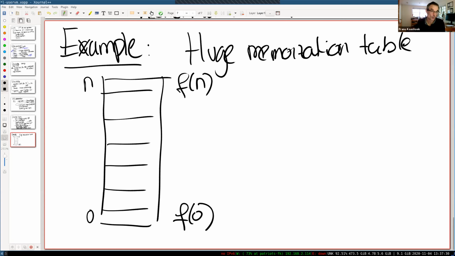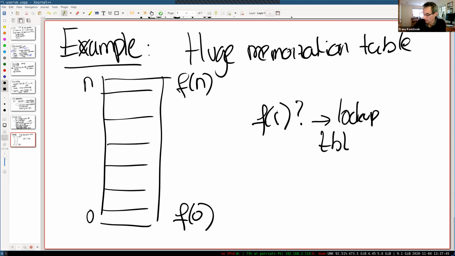Right? And so, if this table was pre-computed once in the beginning of time, and then you wanted to know what the value for fi was, what you do is just look up in the table, in the slot i, and you get the value that fi would have computed. And so you turn maybe an expensive computation, maybe f is very expensive, into basically a table lookup.